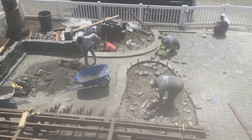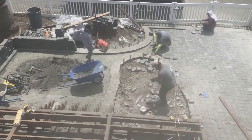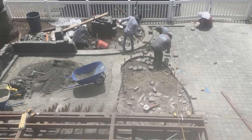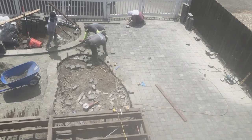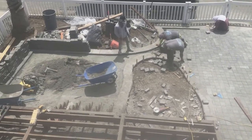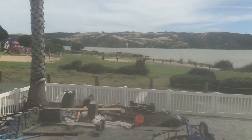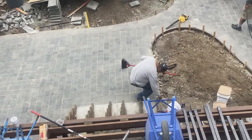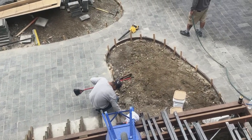Everybody loves pavers. We get tons of compliments on our pavers and we decided to go heavy on them because water is so expensive around here that we kind of wanted to minimize our landscaping. And if you feel like it's just taking up too much of your area or it looks too hard, you can always just throw a rug over a portion of it and put some furniture on there and it really softens it up and gives it a classy look.